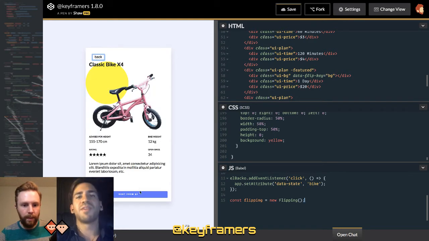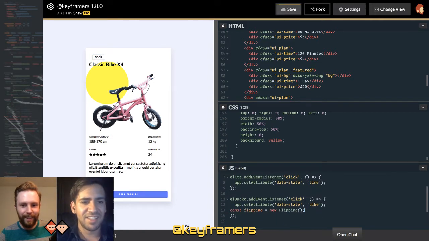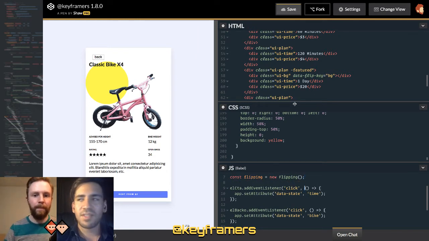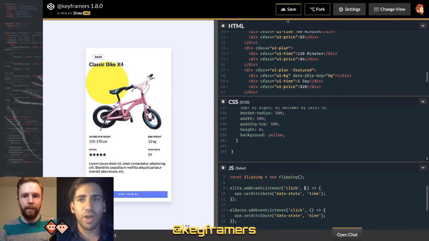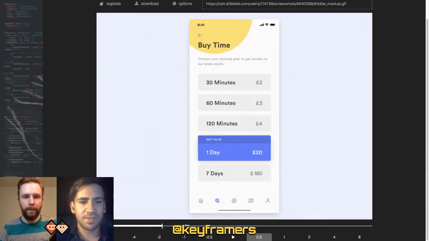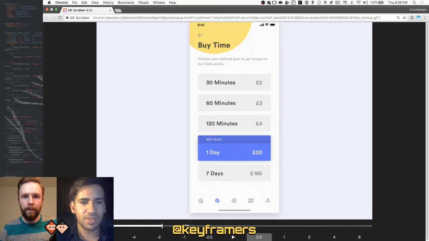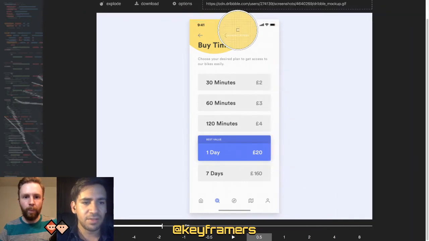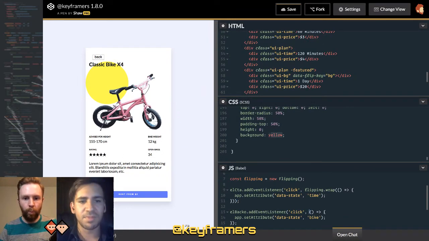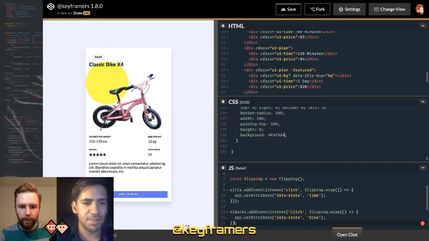Oh, and here's the other annoying thing about not using state machines. Let me move this Flip up here. The way Flip works is that it listens right before a change happens and right after a change happens. One easy way to do that is just to wrap whatever function does that before something happens and after something happens. But now you have to do it to every single one. Thankfully, we don't have that many states here, so that's fine.